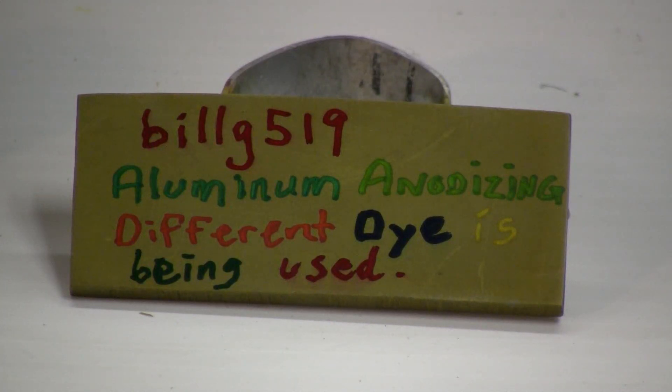Here's our little piece of eighth-inch thick aluminum, about an inch and a quarter by three inches. It was given a light yellow wash using the Caswell yellow dye, then I wrote all over it with different colored Sharpie markers. As you can see, the Sharpie markers will also color the anodized layer very, very effectively. Note that before using the Sharpie markers, I took a paper napkin and blotted the piece dry without rubbing it, because this layer is fairly fragile until you boil it in the sealer. The Sharpies are not water-based, so the part has to be dry before the ink will go in.